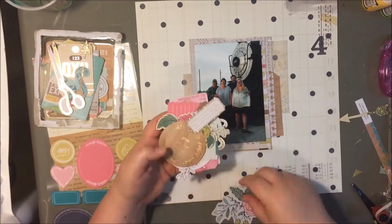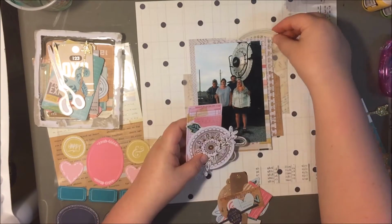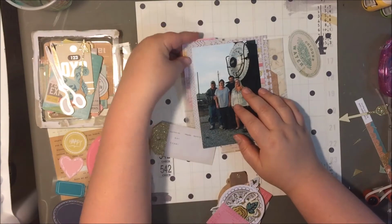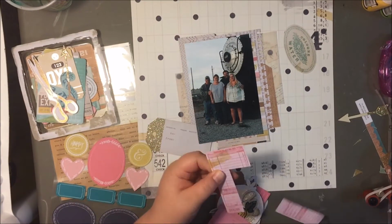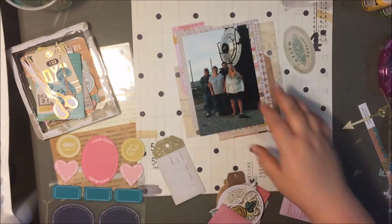And then it looks like I didn't even end up doing that. But I do remember the thought going through my head was that I wanted that little tag shape up above, so maybe it'll come back. I'm not actually sure. So this is definitely just kind of a layout where I play around with stuff. There's really no techniques to it. Just playing around, having a good time, playing with the new stuff.